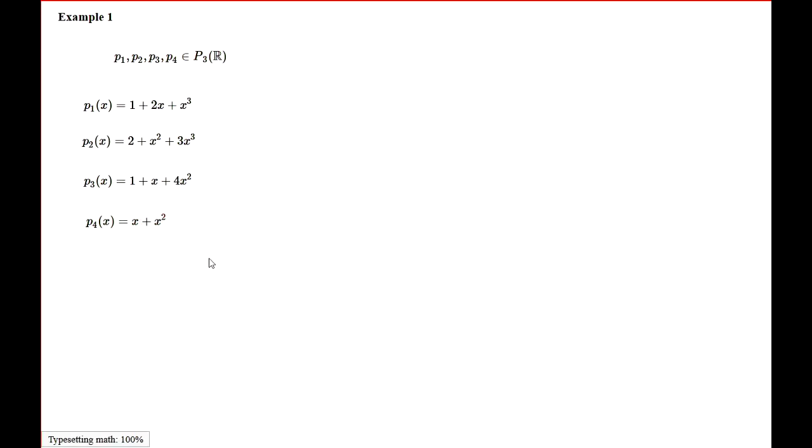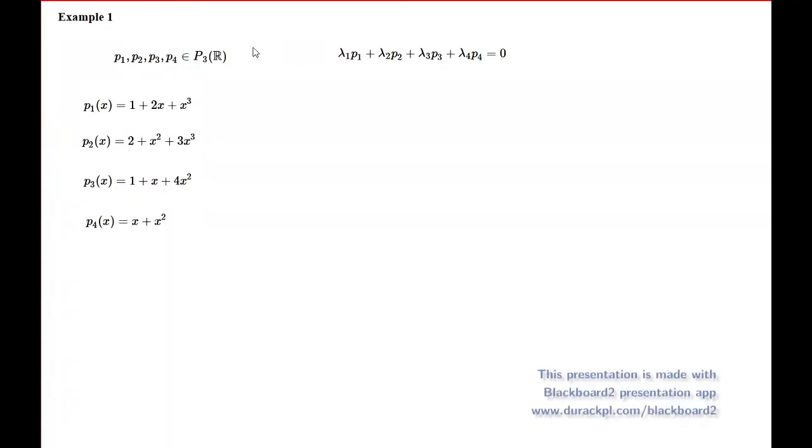I need to test whether these polynomials are linearly independent or dependent. And again, every time you do so, the test starts with the definition. The definition says we need to check whether a linear combination of such polynomials can be made into 0 while not every coefficient is 0. That's exactly what the definition says. Now we will see how it works in the context of polynomials.